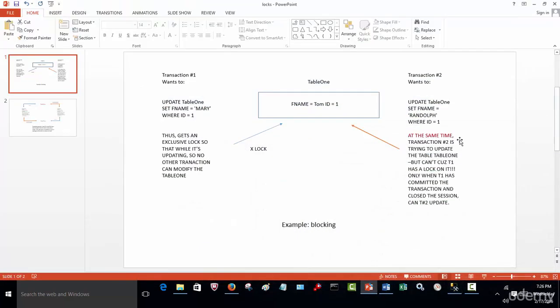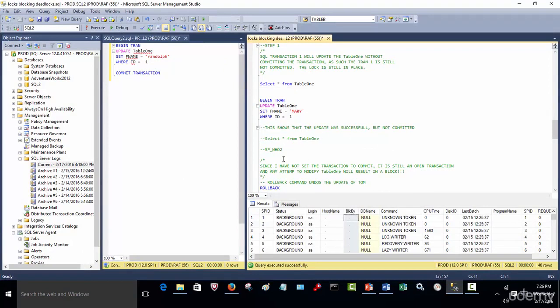So now what happens is transaction 2 is going to come along and try to update that table and update that name to a different name, to Randolph. Let's see if it can do that. This is session 1 or transaction 1. This is session 2 or transaction 2. And remember, again, this has not been committed even though it's updated.